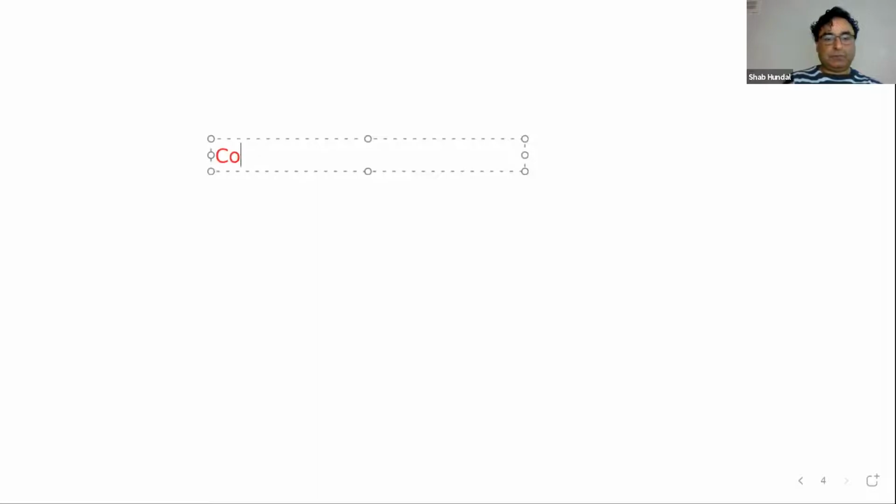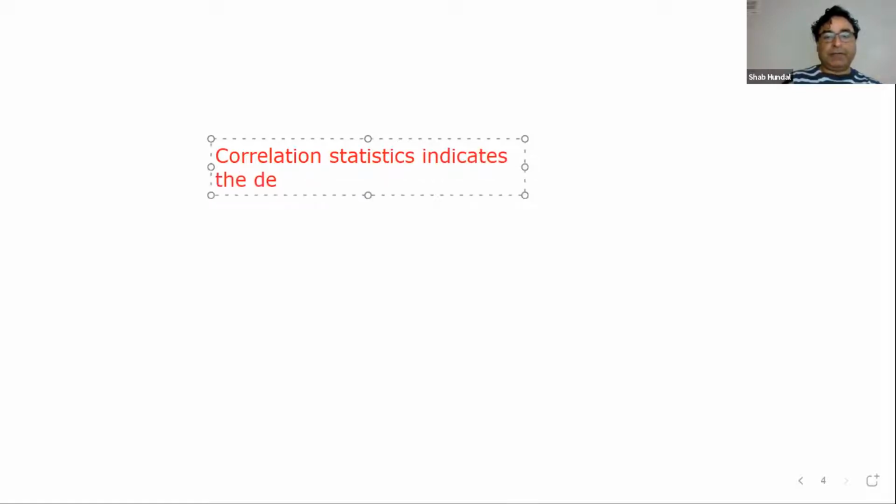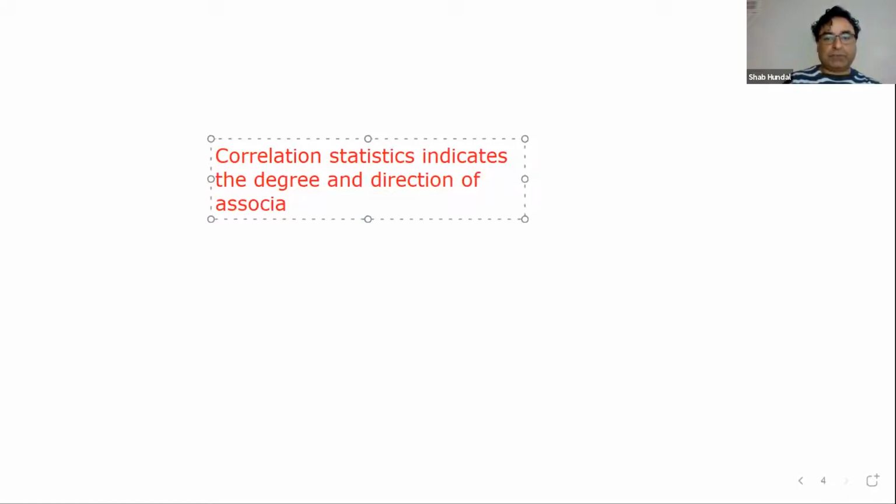Correlation statistics indicates the degree and direction of association between two variables at a time.